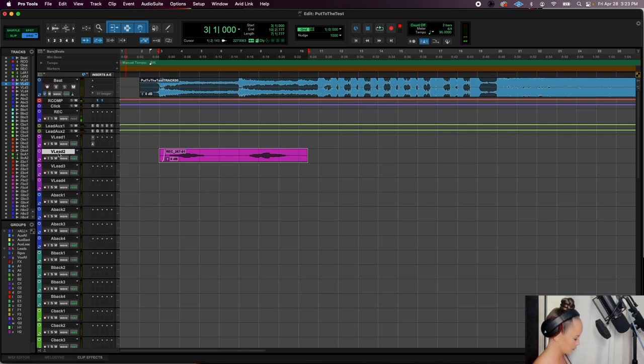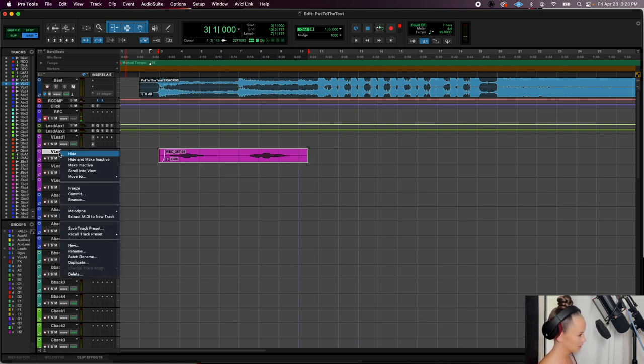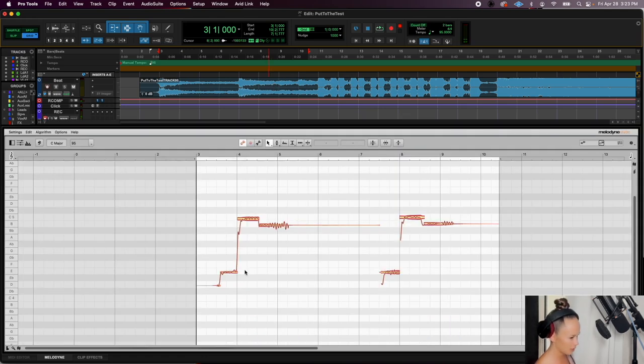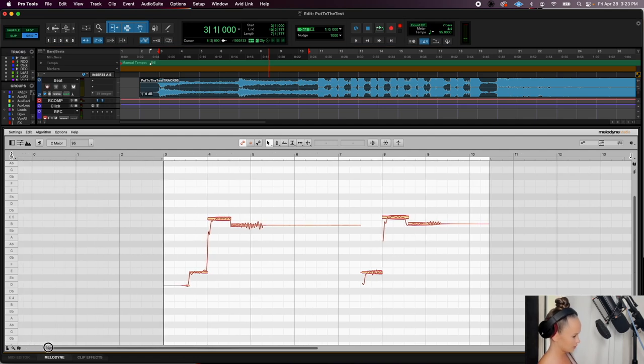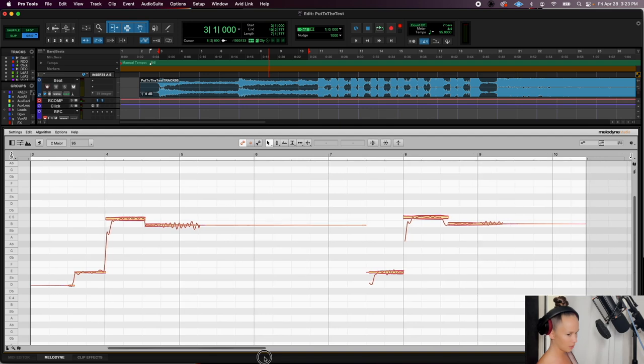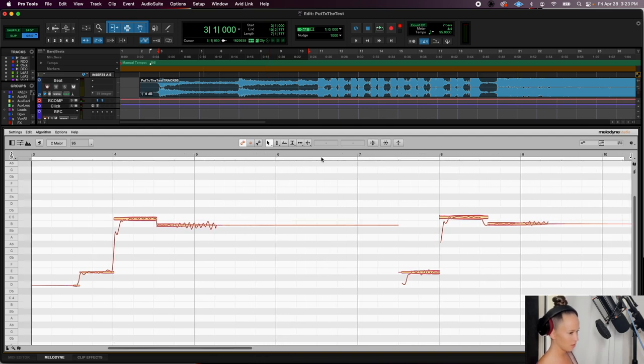And if you're in Pro Tools, by the way, you hold control or right click on V lead 2 and Melodyne, edit, and then this is kind of annoying to click and drag it up. Okay, so using my little magnifying glass to adjust my view, I can pull that like this, and then here we got our cutting tool, our separation tool, and I'll place my cuts where I want.